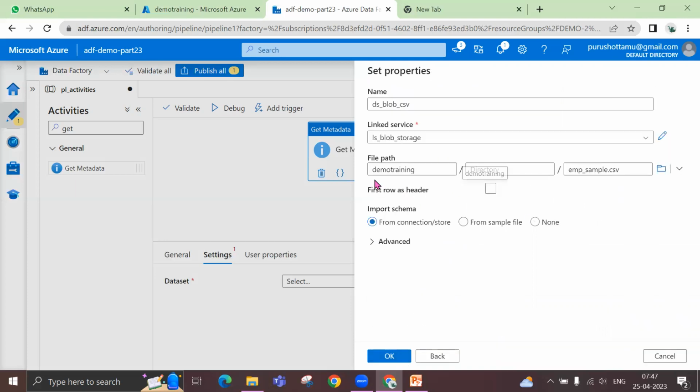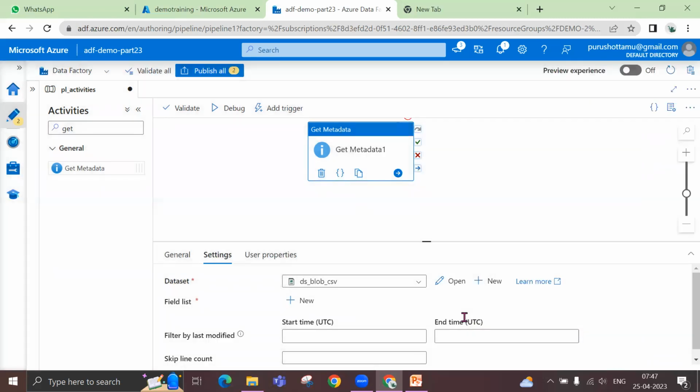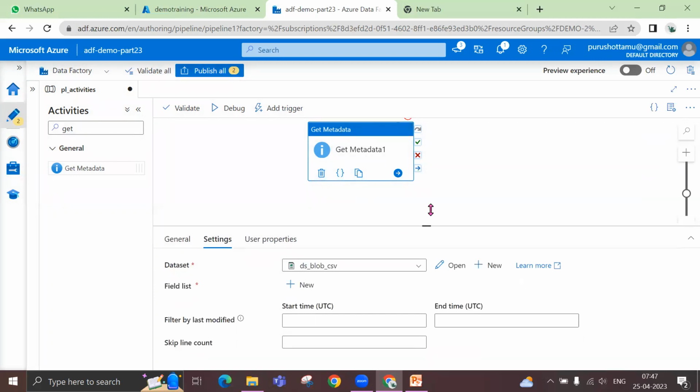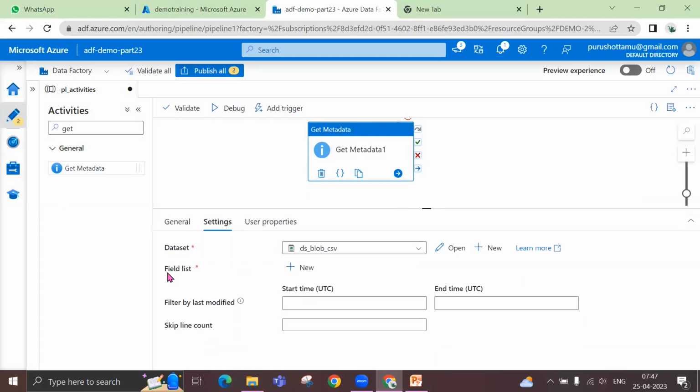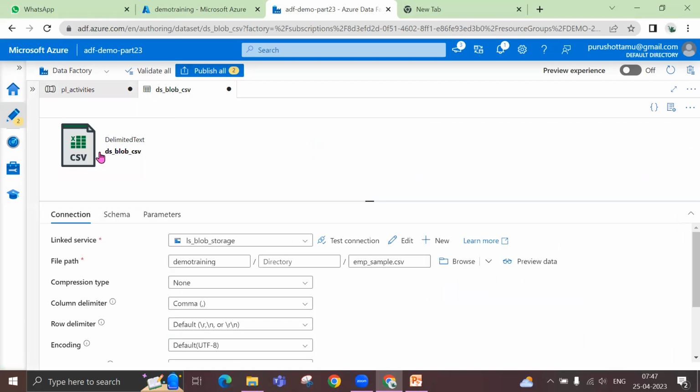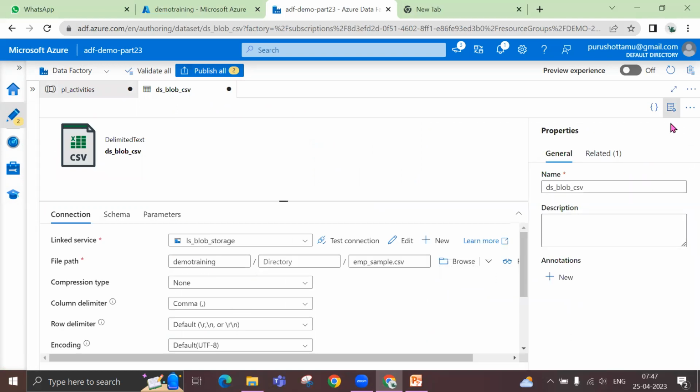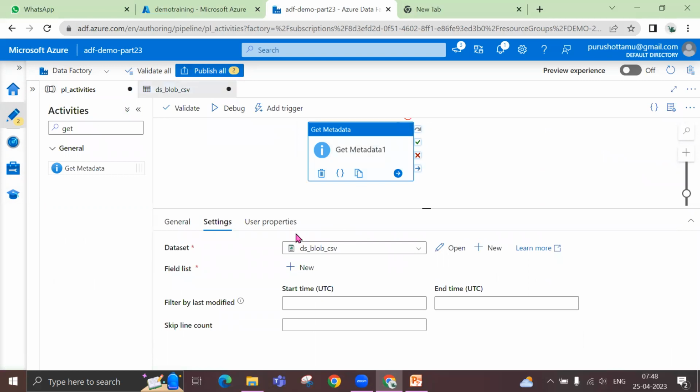The rest leave as is and click create. So this is the one we created just now. You can open it and see it's demo training employee.